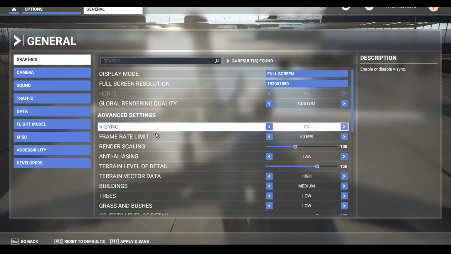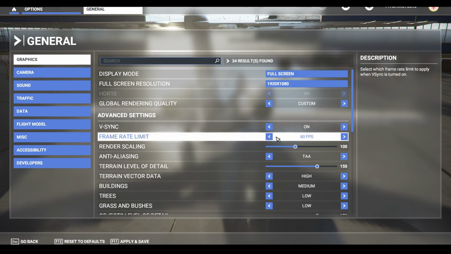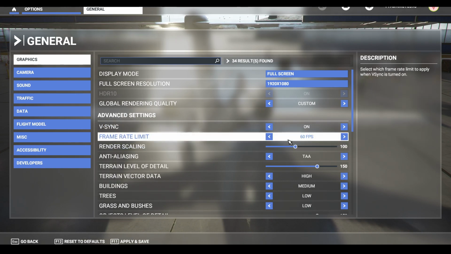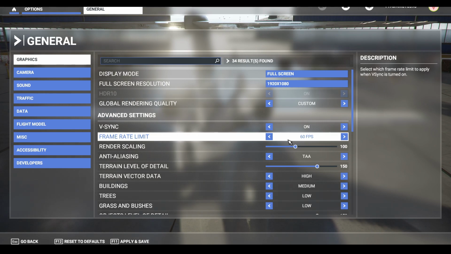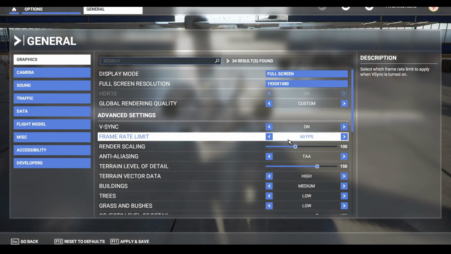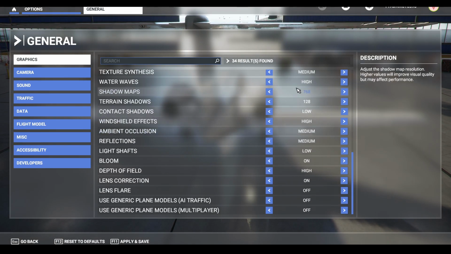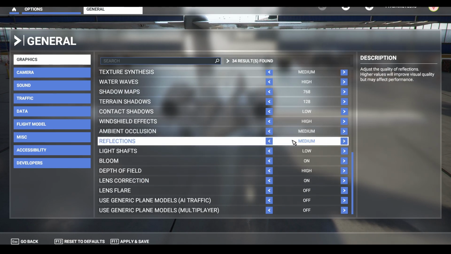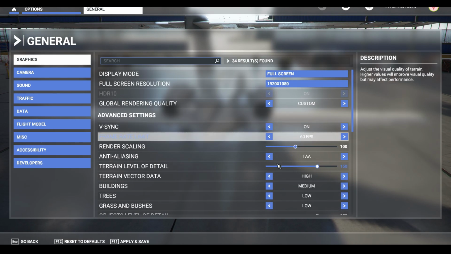So I actually do have to lock the VSync rate to the monitor and set the frame rate to 60, even though my graphics card will only allow 30, and I achieve 30 in the sim. Which means I know that my graphics card and my hardware on my PC is making that 30, but then also I can have some more settings here turned on, you know, which I'll go into now.